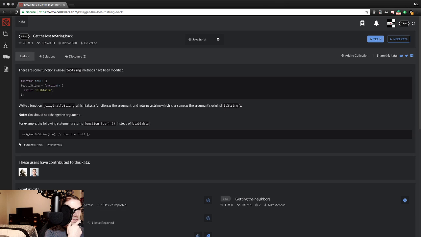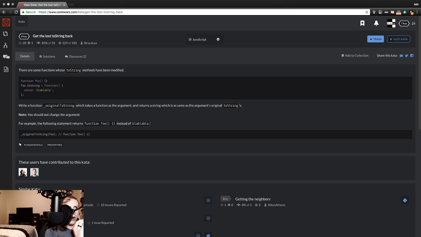Seems bad. For example, the following statement returns function foo, blank, instead of blah blah blah. originalToString foo.